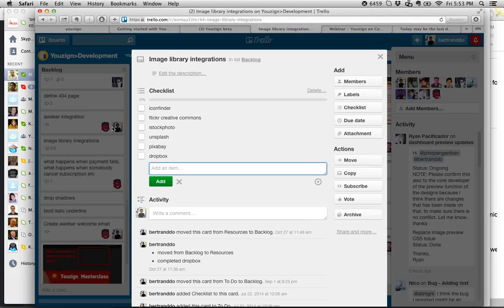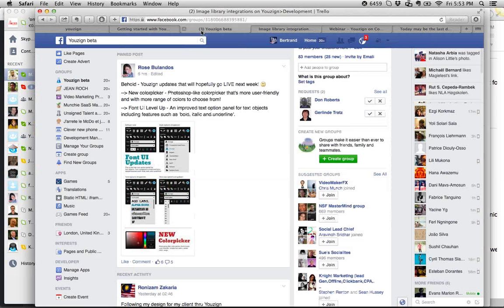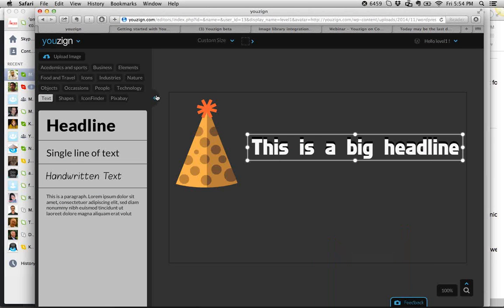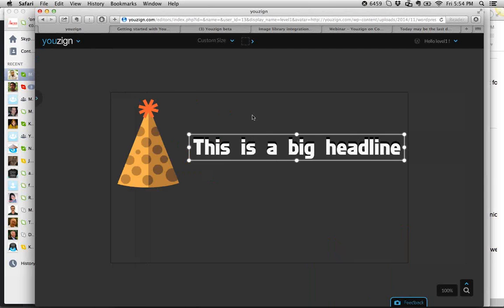So someone is asking, I find the dark color of the UI makes it hard to read the features. Can that be changed? Right now there's only one theme in Youzign, it's the dark theme. Earlier on when we started developing Youzign, it was on a white background, but then we decided that having a dark background is better. If you spend a lot of time designing, you'll get less eye strain if you're designing on a black background.